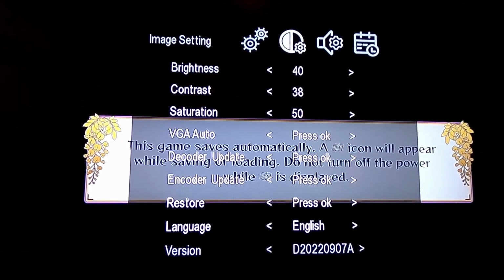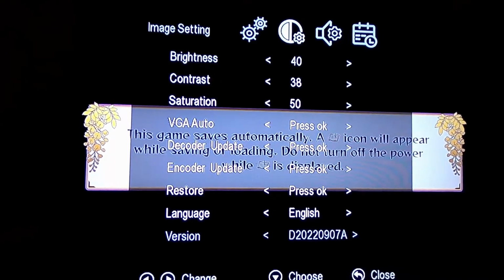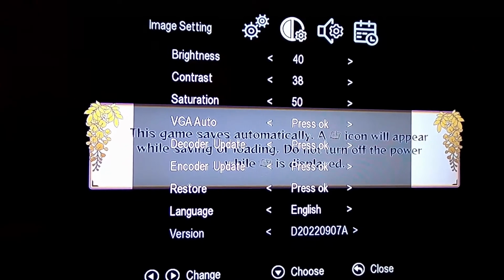Another thing I didn't like is that to get the PS4 started, you have to hold down the source button. But that's how you fix that. I put that in the video. Hold down the source button and it'll restart. So, it's true. I looked it up.